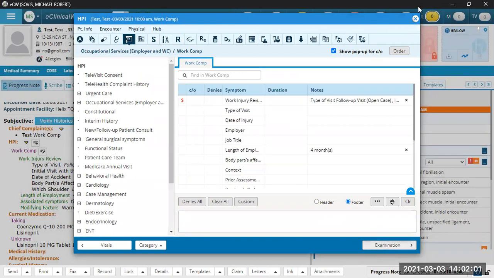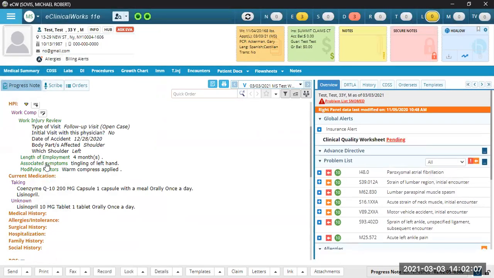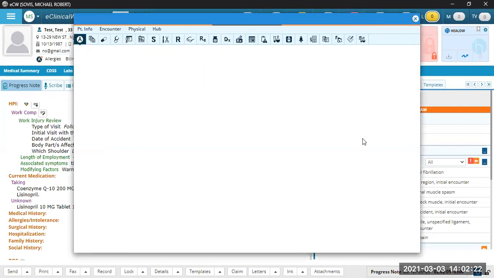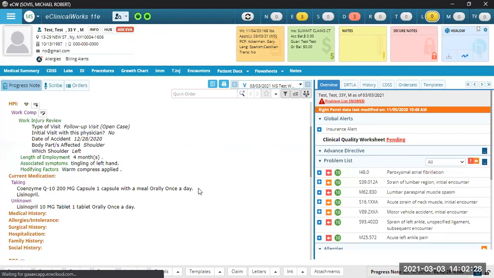And we're going to go out of this. I'm going to click off. This area here is still in the triage note. So this would have to be answered from the actual note itself. It's not going to be in the drop down. So if I click one of those, you're going to see it's just the standard template, and you're going to need to put that information in there.